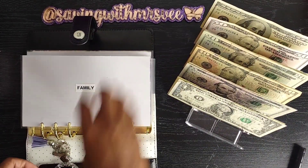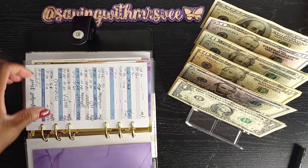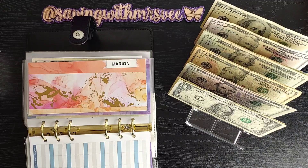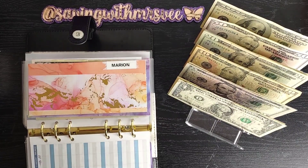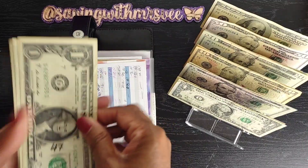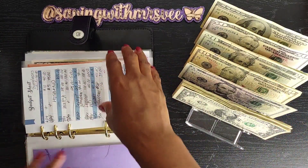Now we're going to my family binder. My husband — I don't think he has enough money. He purchased a video game for $53 and he only has $10, so he's going to be negative $43. Let me write that down so I remember to take the money out of his account. We're going to go ahead and take the $10 that he does have. Miss V is all about paying your debts.